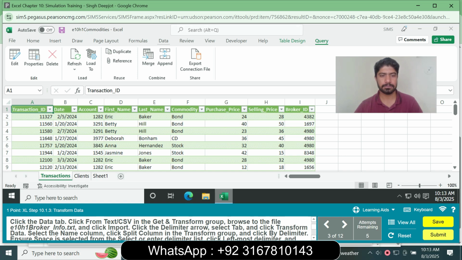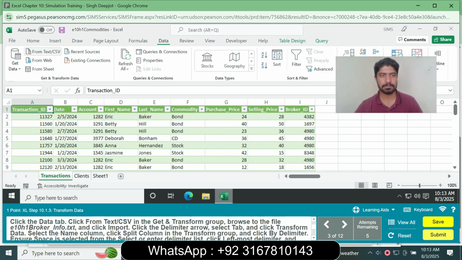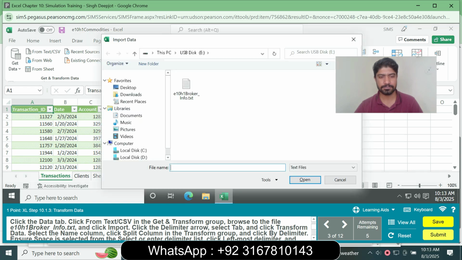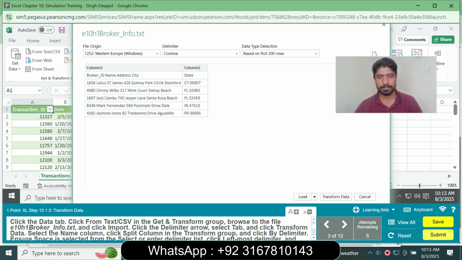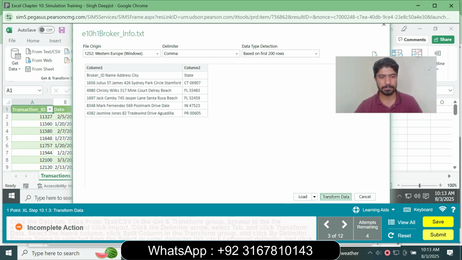Go to the Data tab and From Text/CSV, click Import, and in the delimiter select Tab and click Transform Data.